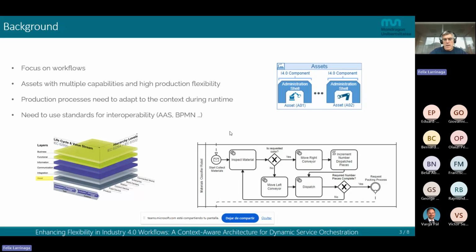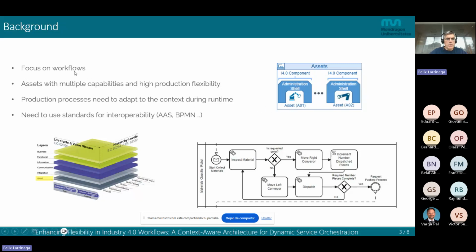So with that in mind, what I will present today is how this researcher proposed an architecture to easily adapt assets, different devices that are on the shop floor, and build workflows that could dynamically select the best option to work at a specific moment, depending on the context.